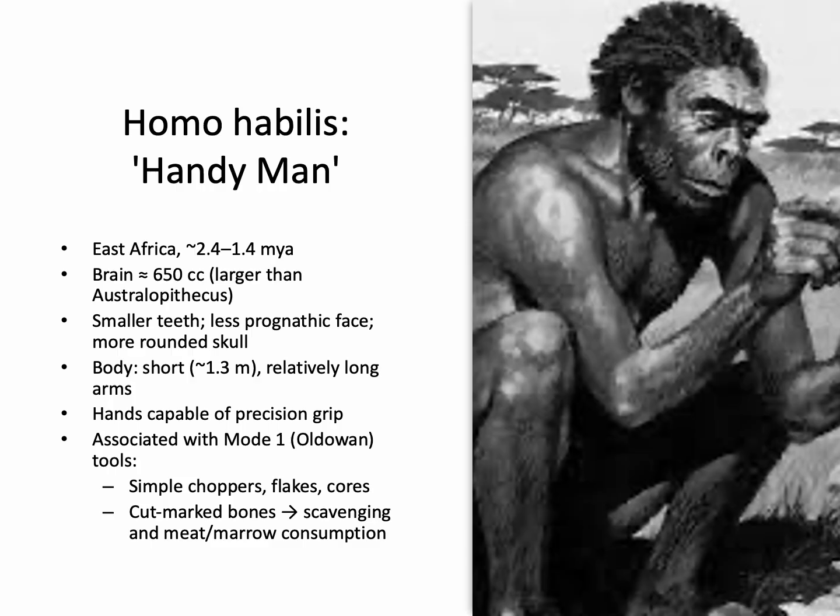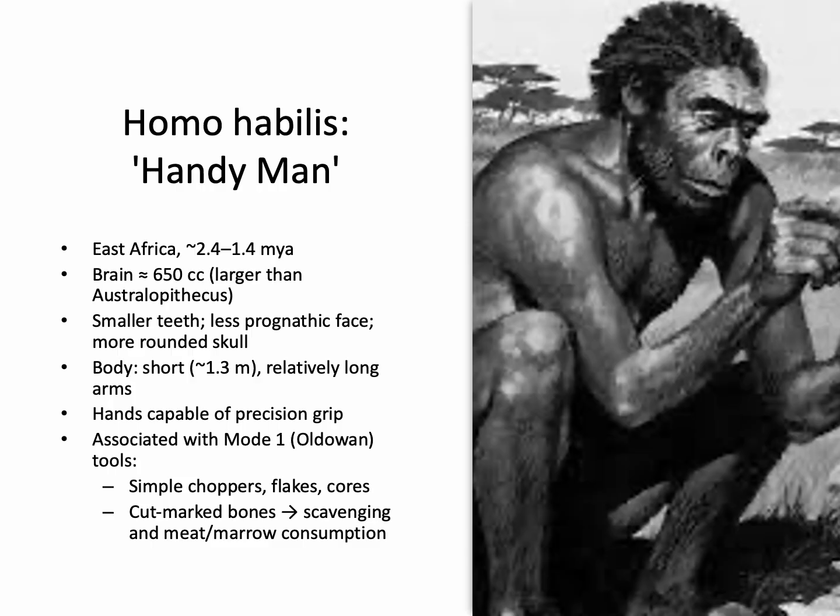One of the most important features of Habilis, and the reason for its nickname, handyman, is its hands. The bones of the hand show evidence of a precision grip, the ability to touch the thumb to the fingertips in a controlled way. That kind of grip is really crucial for making and for using stone tools.